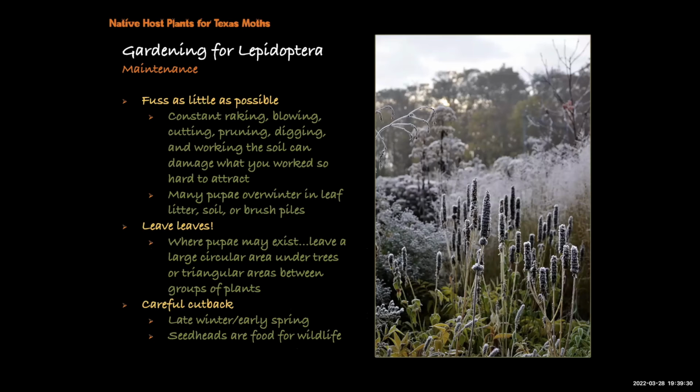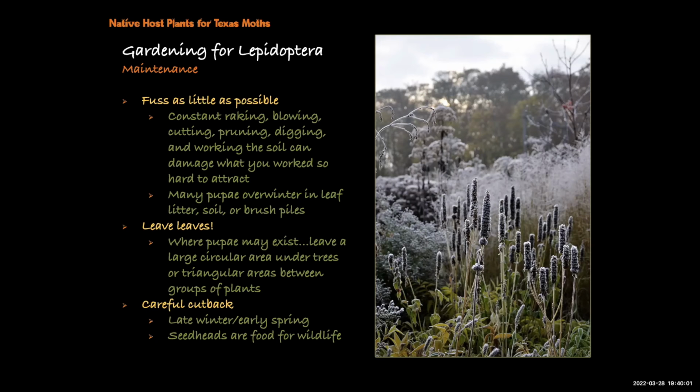What I mean by that is fuss as little as possible. This is one of the benefits of having a native landscape. Our constant raking, blowing, cutting, pruning, digging, working the soil can damage what you've worked so hard to attract. And remember, some of these things are pupating in a very shallow level of soil. Many of these things also overwinter in leaf litter, brush piles, etc.